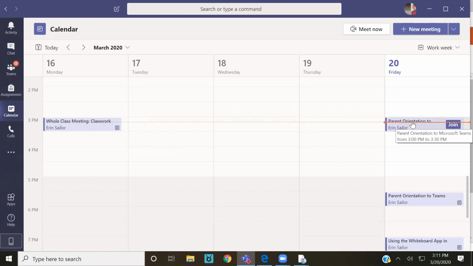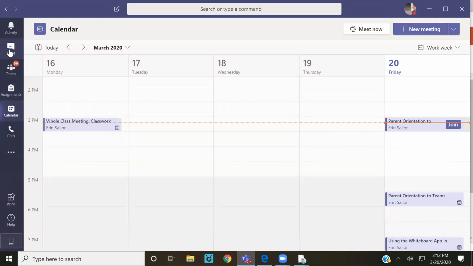She also creates meetings so that she can get acquainted with parents. In this case, she's created a parent orientation that parents can join so they could feel like they understand how this is being structured a little bit better. She, of course, could also schedule individual meetings with parents or meetings with parents and their children, etc. If you wanted to create an impromptu meeting, right, at that moment, Ms. Robbins could click the Meet Now option, or she could schedule a new meeting down the line using the new meeting button.